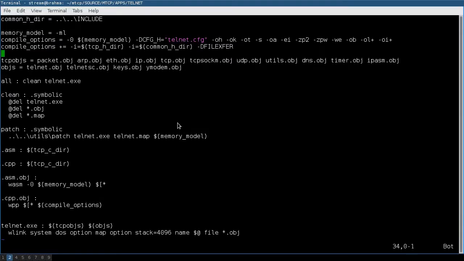So back to this makefile that we're looking at. See, the thing that is really weirding me out here is that we have these .asm.obj and .cpp.obj, but then we don't specify them as a target. We just have these packet.obj and arp.obj objects. And then we also have things that are used for the actual code. It specifies the directory. Still doesn't really specify.